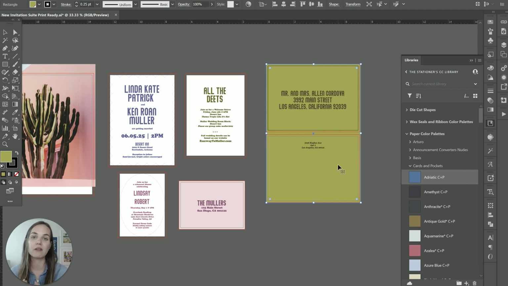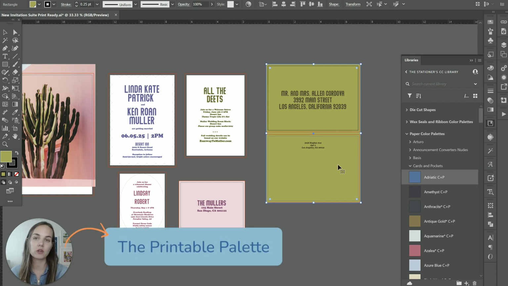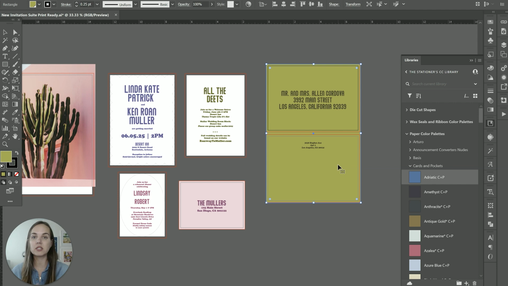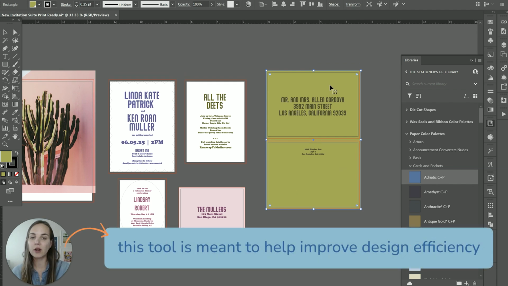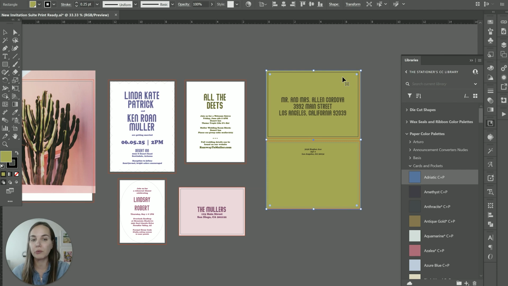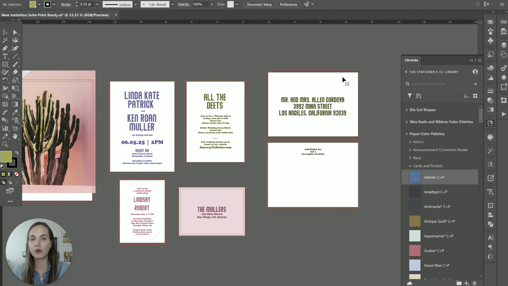And if you need to digital print, we have a tool called the Printable Palette that I'll link in the description that can help you with that as well. The key here is to help you avoid having to get a bunch of swatch books out and to make your design process a lot faster. You're trying to get to the point where you can show your clients a realistic mock-up of the colors, not necessarily to the point where it's going to print exactly right. For instance, if you're using Chartreuse envelopes, you're never going to need to actually print this color, so you can show it to your client, and then when it's time to print the text on the envelopes, you're going to delete that box anyway.